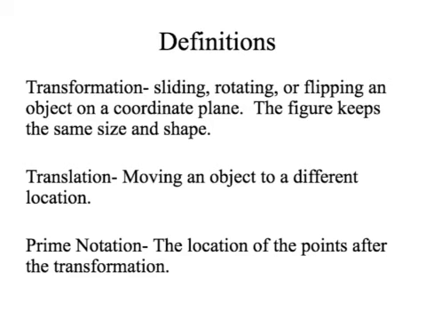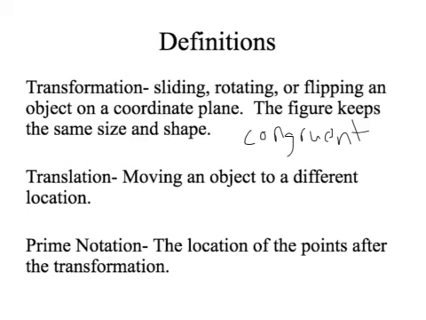In geometry, when something has the exact same size and shape, it's called being congruent. So you might want to make a side note of that in your note sheet. Congruent means equal to. There are several different transformations. The first one we're going to talk about is a translation, and that's going to be the moving or sliding of an object.